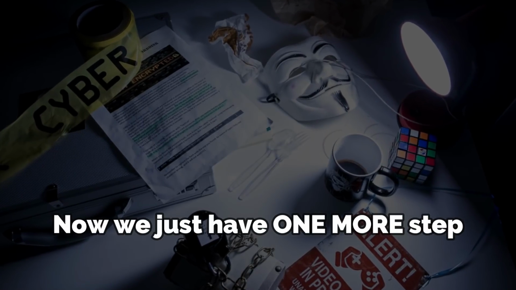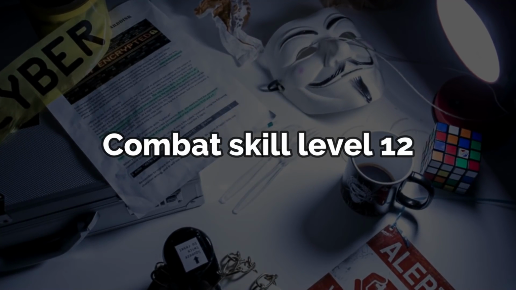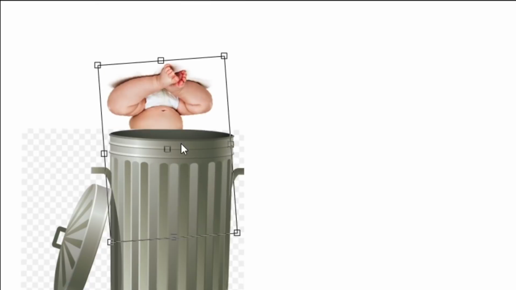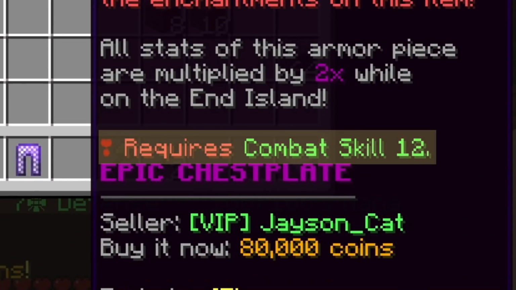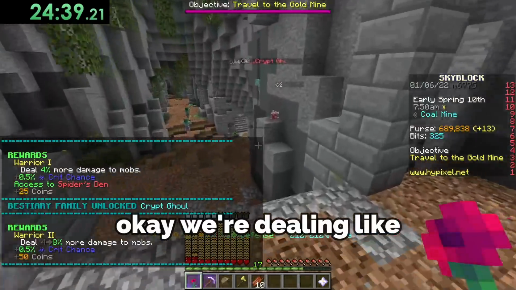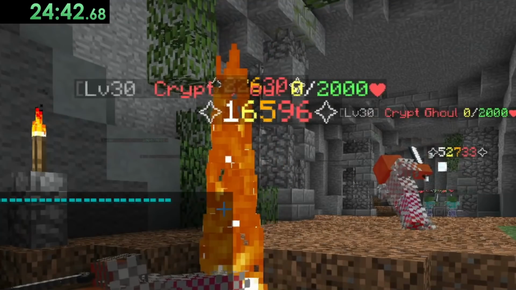Now we just have one more step to get out of the baby stage of Skyblock, and that is to get combat skill level 12. Like, if a baby doesn't have good fighting experience, then they're pretty much useless. We need combat skill level 12 so we can enter the end, which is where the zealots are, and also to use our armor, because it has a combat skill level 12 requirement. We'll just start killing the crypt goals. Okay, we're doing like 19k. Oh, 16, wait, is that 16k?